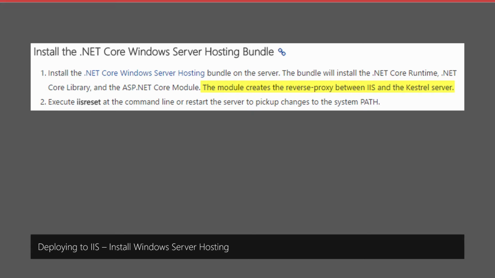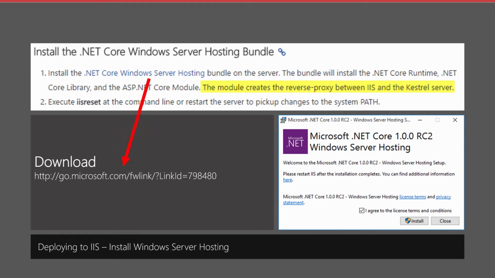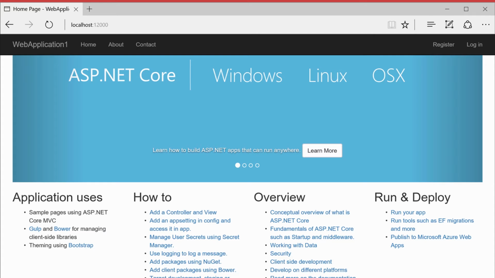So right now you have IIS as your kind of facade for your web server that's running under Kestrel. And when you download that link, you get it from that URL. That's pretty much all you have to do. You pull it down, you install it, and voila. That's all you have to do, and then it starts working. So this is how you deploy an ASP.NET Core app on IIS. If you don't install that bundle, it's never going to work. You're going to go around in loops like I did for days.